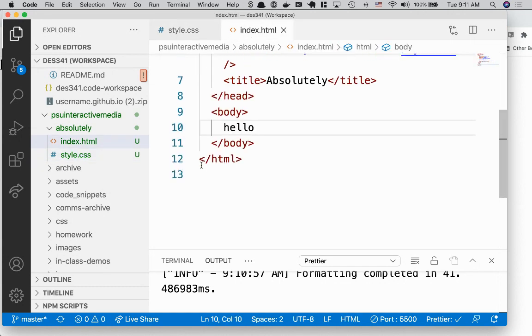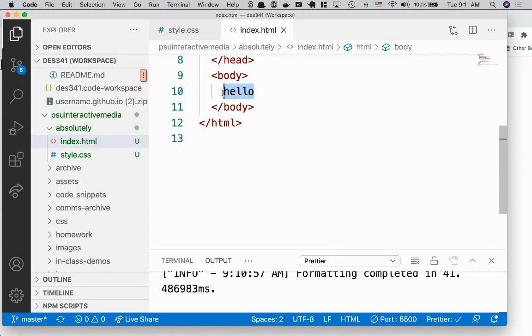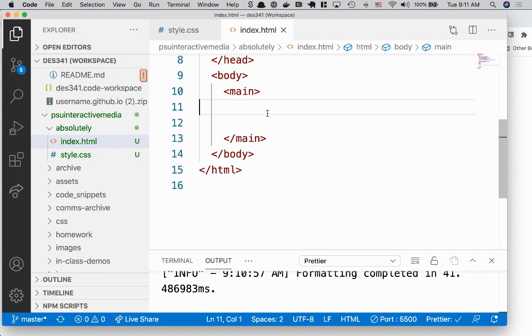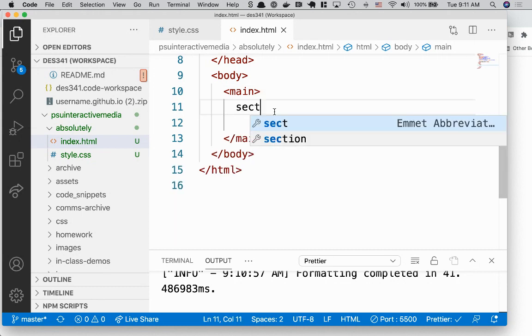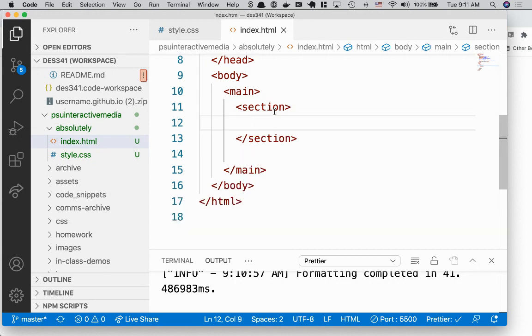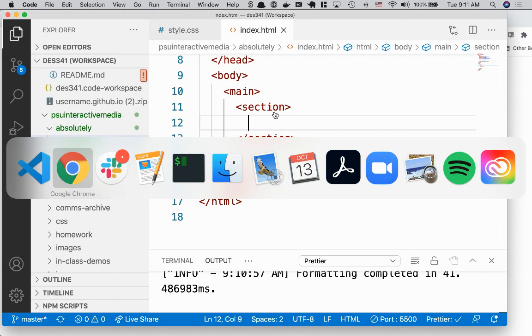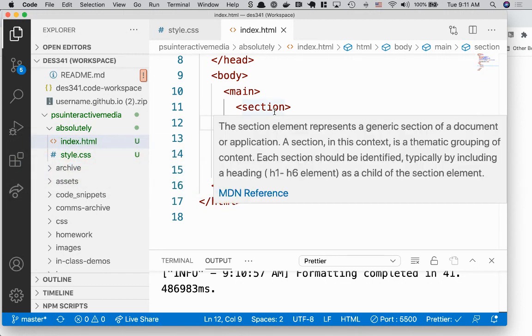Okay, so index page. What I'm going to do is have a box that has a grid inside of it. So I'm going to use main as my box, and inside, I'm going to have a section that has two parts to it. I guess I should probably draw it out really quick. Do I have an app open? No. Okay, you're just going to have to wait and see.